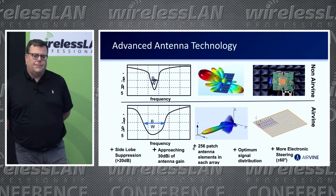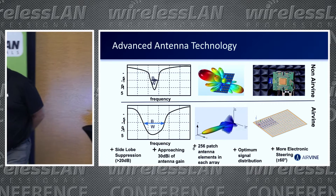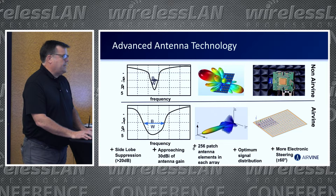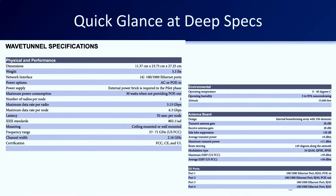Here's how our antenna works. Without Airvine technology there are a lot of side lobes coming out of the beam. Our technology suppresses those side lobes and opens up a bigger bandwidth envelope for data to pass through — those are our chips. The technology was created by four PhDs and came out of the University of Michigan; one of our co-founders is the Dean there. These are the full product specs — power, heat, ratings — available on our data sheet.